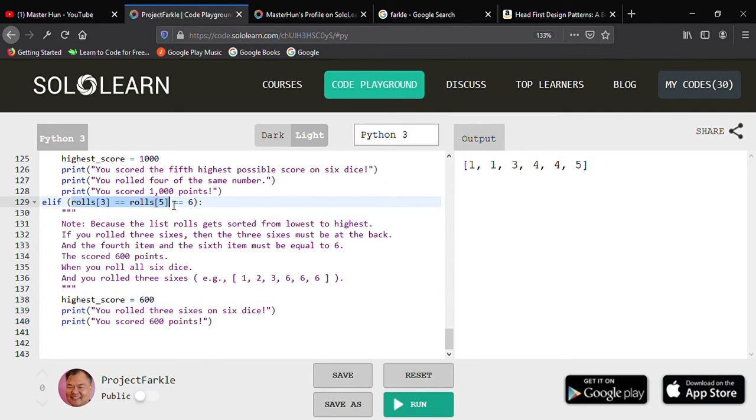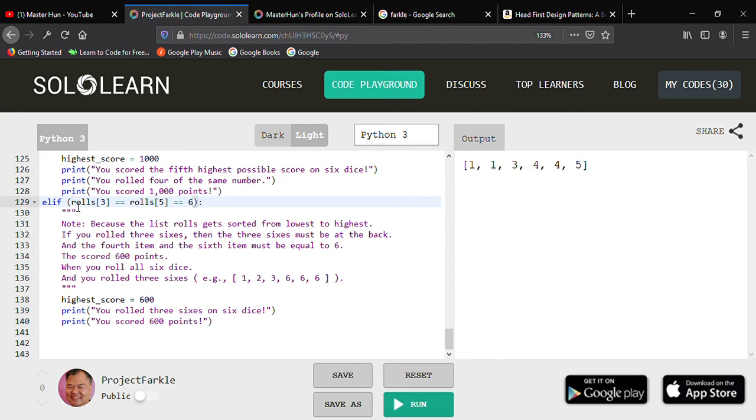So it'll be at slot 4, 5, and 6. Because the list rolls is sorted from lowest to highest, if we did roll 3 6s, they would always be at the end.